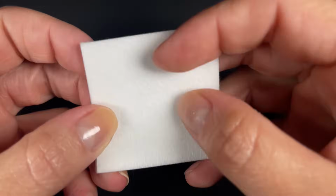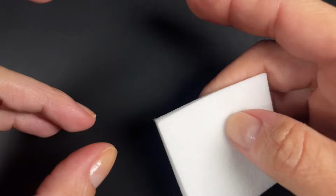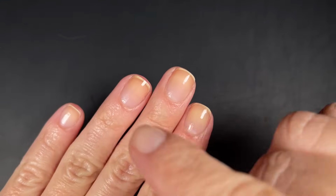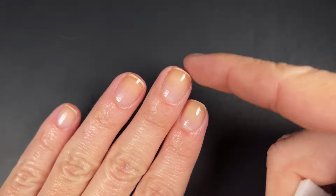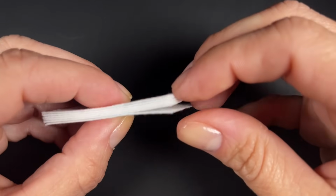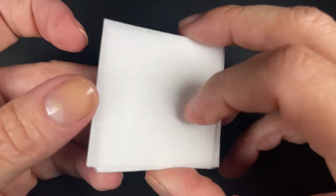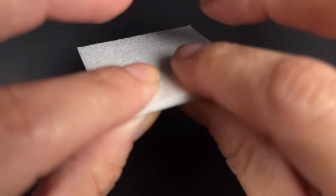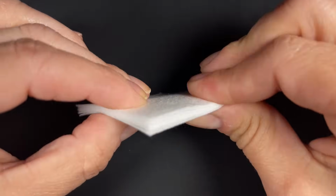I know in mainstream, everybody talks about oil for your cuticles, quote unquote. That's a conversation for another day. It's not even called cuticle, but that's fine. And in the nail community, we know that that's not the reason why we oil. We oil for the nail. Let's say that you have water exposure and the nail swells up. When you finish and you dry your hands, if you apply a little bit of oil to that nail, it really helps the layers get back into place nicely.